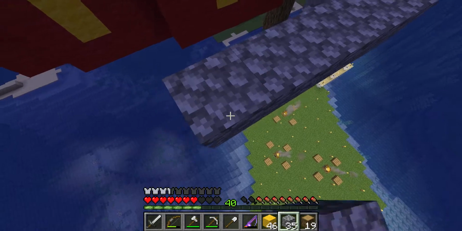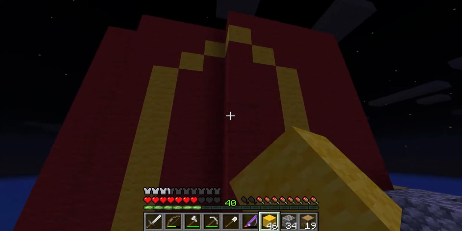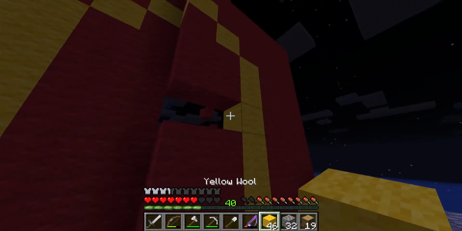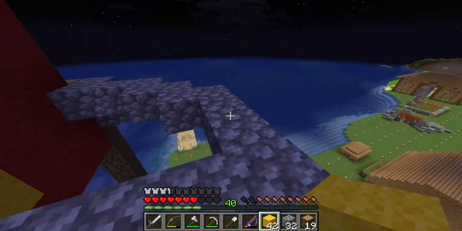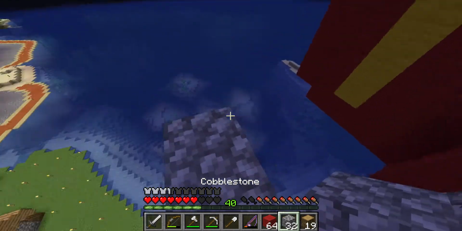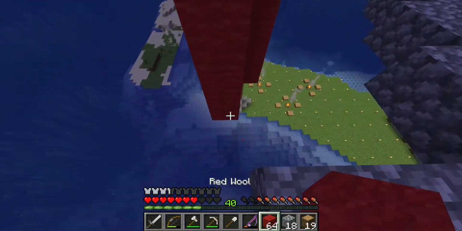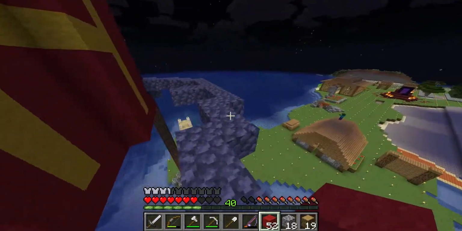Oh, this is gonna look so bad. Oh, this looks terrible. This looks so bad. Whoever let me build anything. Okay, we're gonna improvise. We're gonna improvise by making the edge longer. Three longer. How would that look?